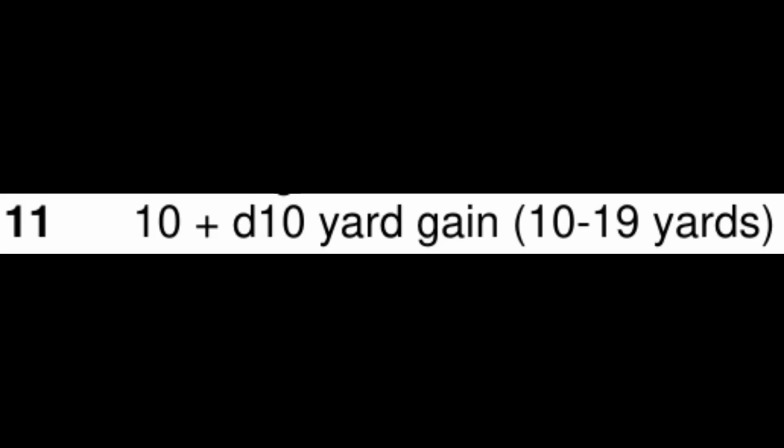So if we look at the results code table in the appendix, an 11 means a 10-yard gain plus whatever the result is of a roll with the 10-sided die. In this case, it would be 2 because he gained 12 yards. Anyway, I'm going to keep it at that for the time being. Next time we'll look at some passing plays.